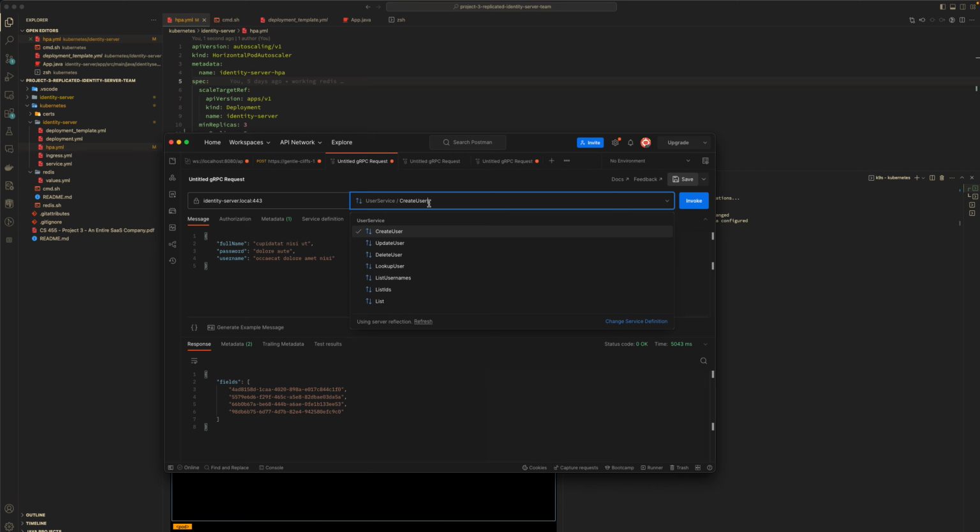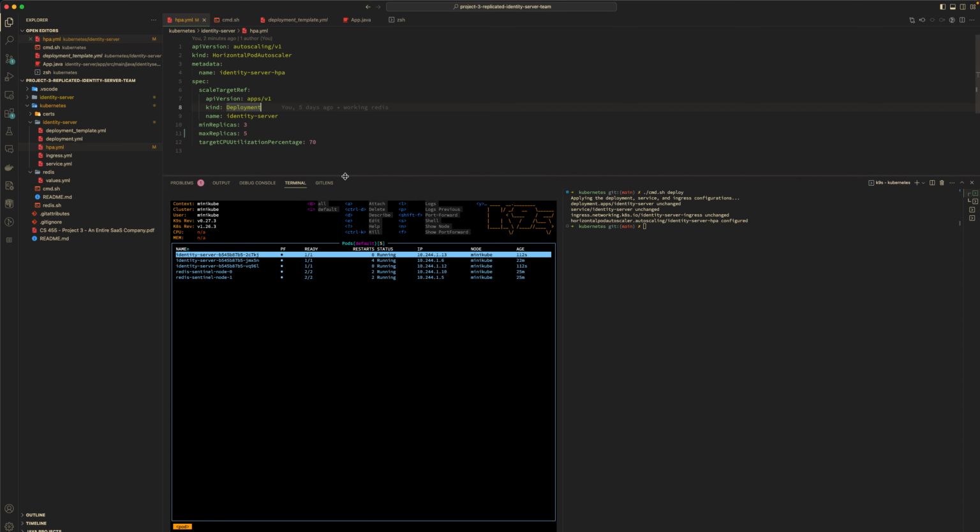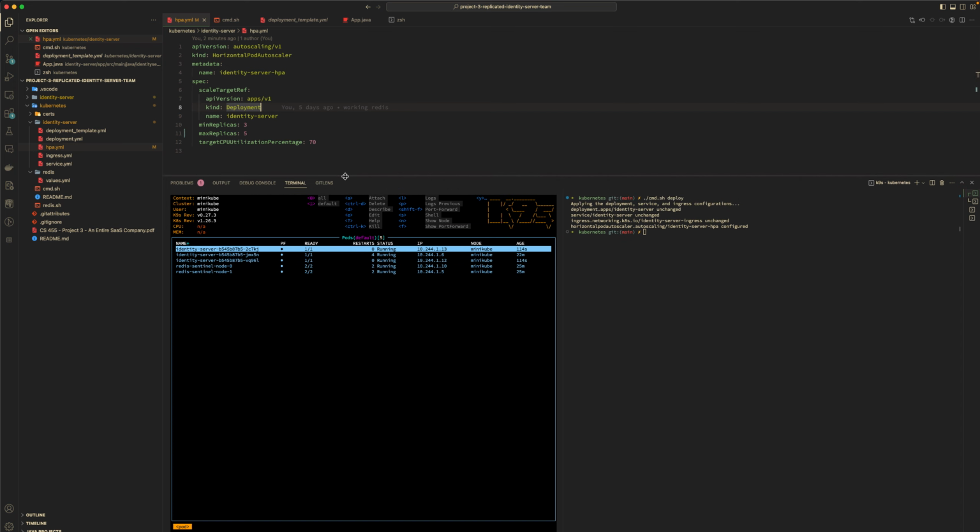Otherwise, this is completely persistent. We're doing append only file with automatic sync, and that's set up by our Helm configuration for Redis. So if we kill this and restart it, our data is not lost. It's configured properly for Redis as a primary database.